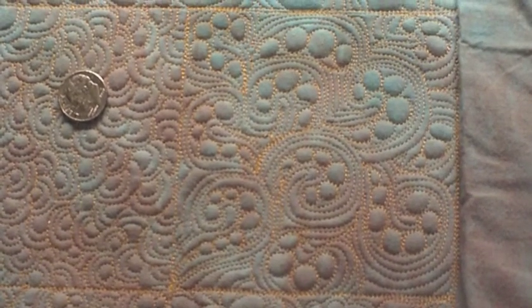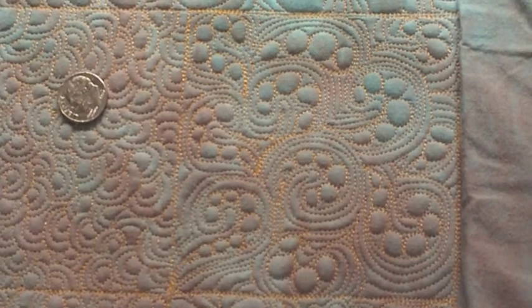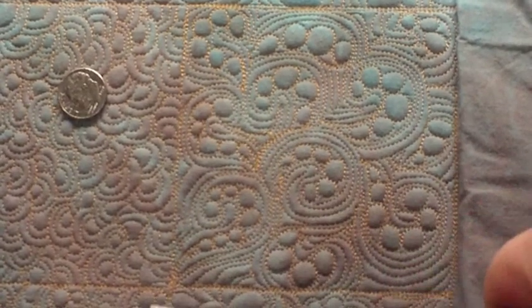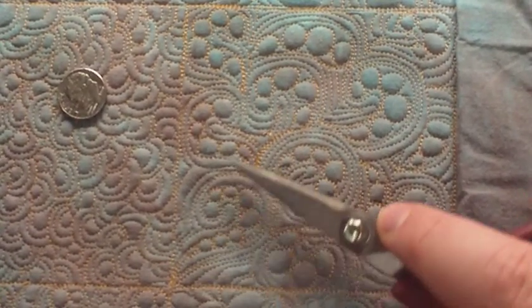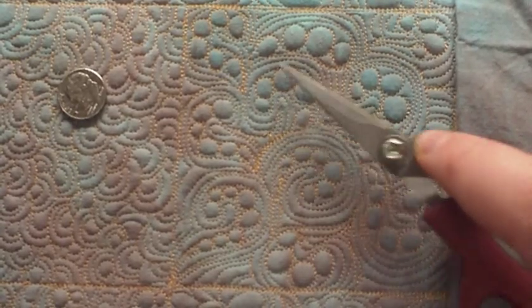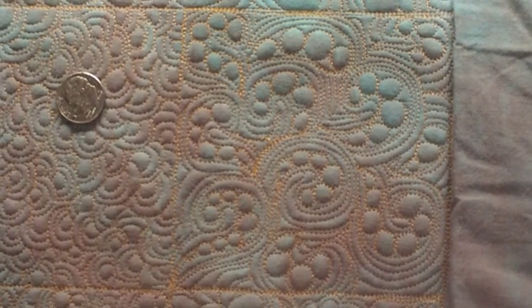This is another Sharon Chamber design she did. I like it a lot. I just still have not been able to figure out how to do it consistently. Because you see, this one's a kind of question mark shape, and then this one gets a little off, and this one is just a half, and then this one's not even, this one's like a comma. But still good texture.